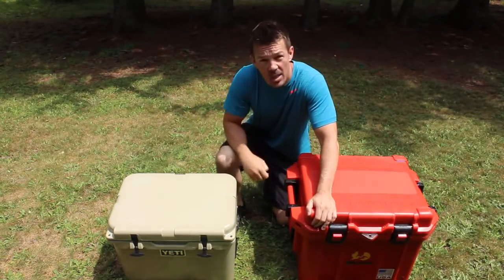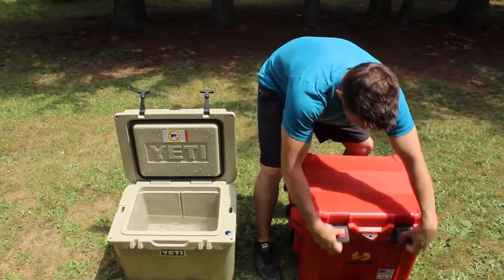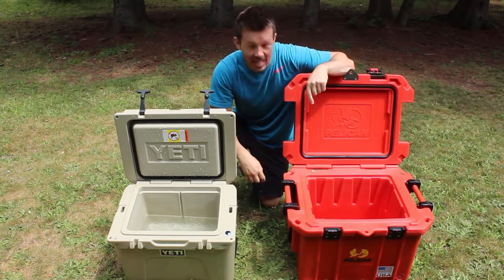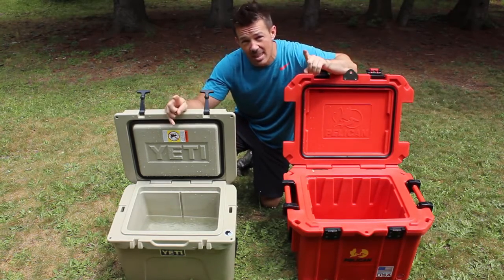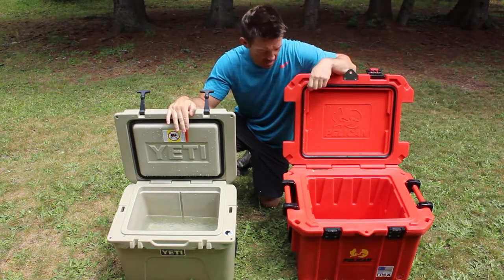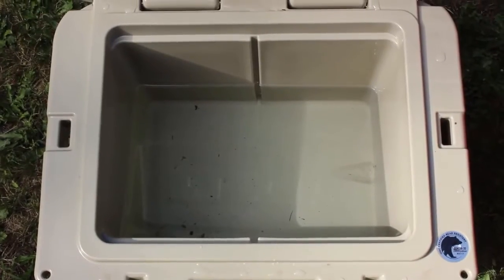It's been eight days — let's see where we're at. With the Yeti: still have ice. The Pelican: no ice at all. Now, one thing I noticed is online it says the Pelican 35 quart and the Yeti Tundra 35, so I thought both were 35 quarts. However, that's not the case — the Yeti is a little bit smaller than the Pelican, which could have contributed to some of the faster ice melt with the Pelican. The Yeti's ice lasted one more day after opening it six more times. Keep in mind this was filmed in the middle of summer with an average high of 88 degrees in upstate New York.